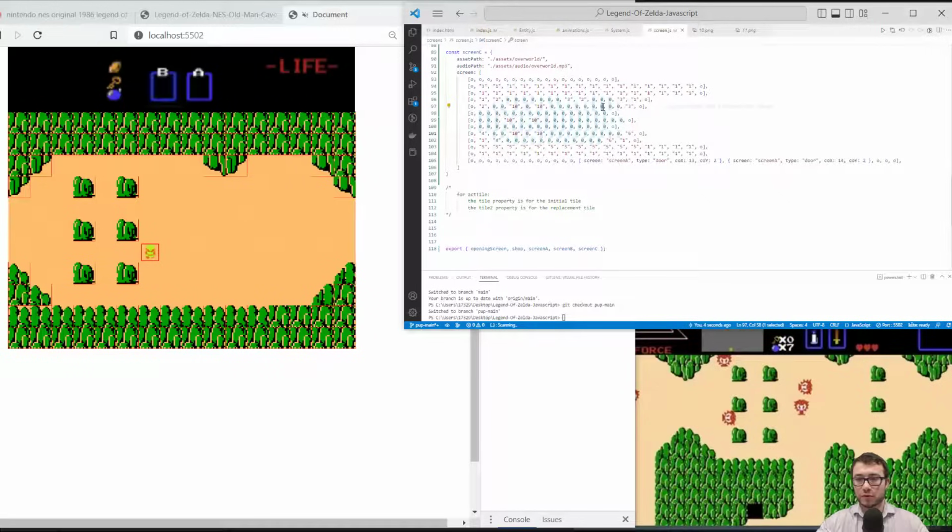Then we can put it right here. 10. Put it over to the right by 1 tile. Cool. And then we will code out that opening that's on the bottom.